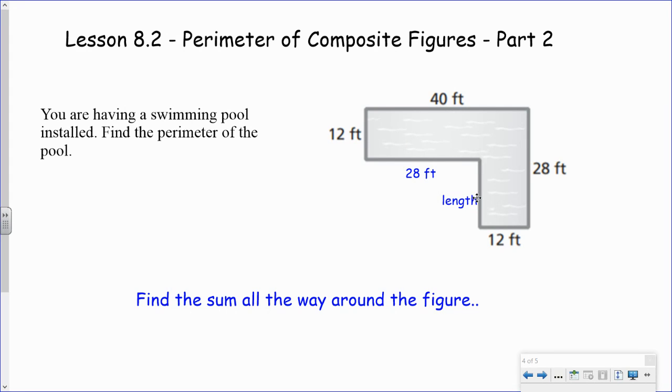Similarly, we have to find this length right here. So I'm going to look at the other sides that are parallel to this. If I were to go up this length and include through the water, that would be the same as this outside of the pool, which is 28 feet. But since we're missing this piece right here, which is the same as this over here, it's 12 feet, I have to do 28 minus this 12 feet to figure out my missing length. So 28 minus 12, my answer would be 16 feet.